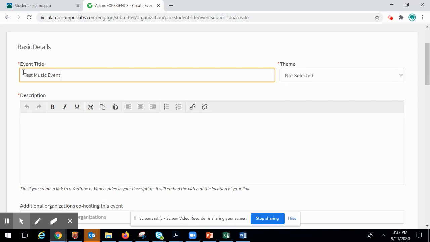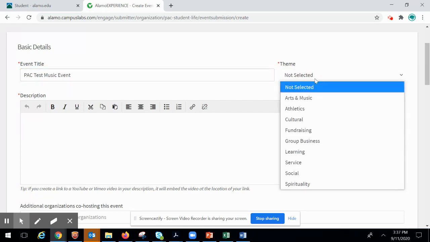One thing that I want to point out is that it's important or helpful for you to put your college in front of the event name. Since I'm at Palo Alto College, I'm going to put PAC. This is because the events are seen by all the different colleges, and so it helps to really solidify which location the event is being hosted by.